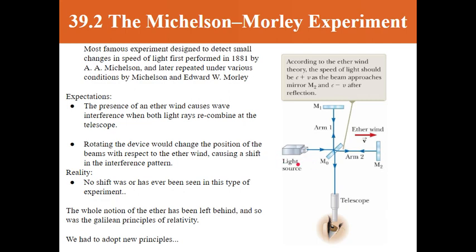Now, it's worth pointing out that in the general experiment for interferometry, you basically have two beams. So the laser light goes into the beam splitter. You have beam one here and beam two, and what you can alter is you can change the length of each arm, and in doing so, you would alter the path length that the beams travel to get to the telescope, and that creates an interference pattern.